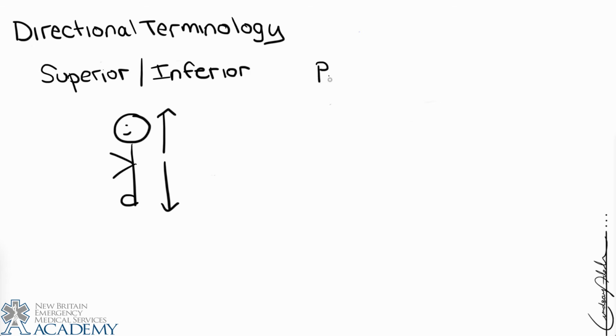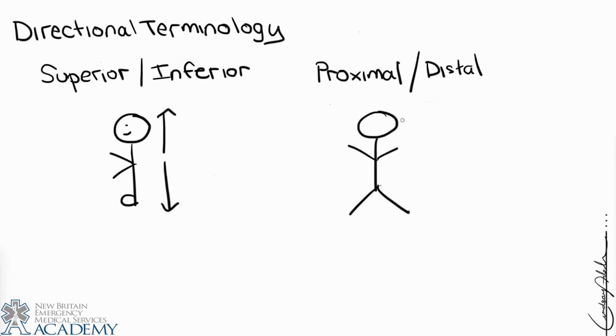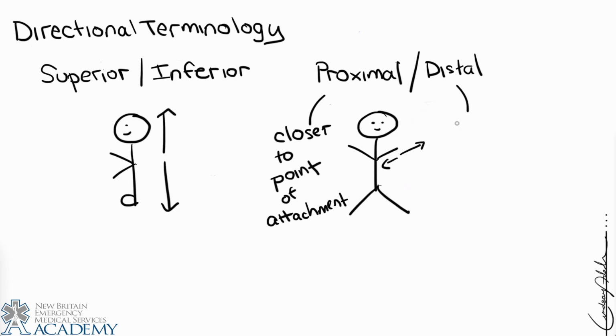Next is proximal versus distal, and I'm actually writing these for you because I think that these are a little harder for some people to remember. So proximal means closer to the point of attachment on the body, and distal means further from the point of attachment on the body. So you normally would use these words to describe extremities. You would say, for example, that the wrist is distal to the elbow, or the elbow is proximal to the wrist. And again, use of these words in the cases of injury would be the most common or most useful. You might say that the patient has a laceration that is 2 inches proximal to the wrist on the anterior side, or something like that.